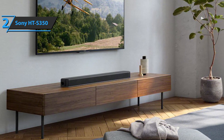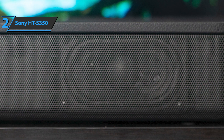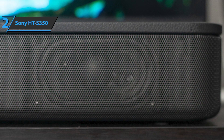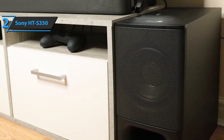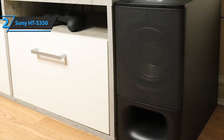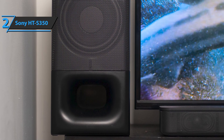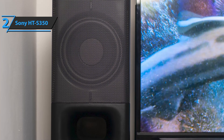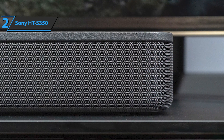Compact and sleek, the Sony HT-S350 features a digital S-Master amplifier responsible for powering two stereo speakers located at the left and right ends of the soundbar to provide a wide sonic focus. Low-frequency reproduction is delivered via a wireless subwoofer carrying a 12-inch diaphragm mounted in a bass reflex enclosure of 28 liters to provide deep and rich bass. This allows the Sony HT-S350 to deliver 320 watts of total power in stereo, enough to bring all of your movies and music to life. The S-Force Pro front surround simulation technology can reproduce cinema sound without additional speakers, turning even stereo output into immersive sound at the touch of a button.